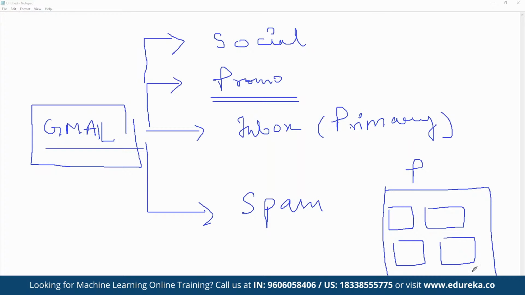Three images not as attachments, but embedded in the email itself, is a recipe for a promotional email. If we have multiple words like offers, buy, discounts, or subscribe, again, these are also a recipe for categorizing any email as a promotional email. If the email contains the option to unsubscribe from the mailing list, that is also a recipe for promotional emails. So all these pointers are used to automatically identify whether this email belongs to primary, social, secondary, or even the spam folder.